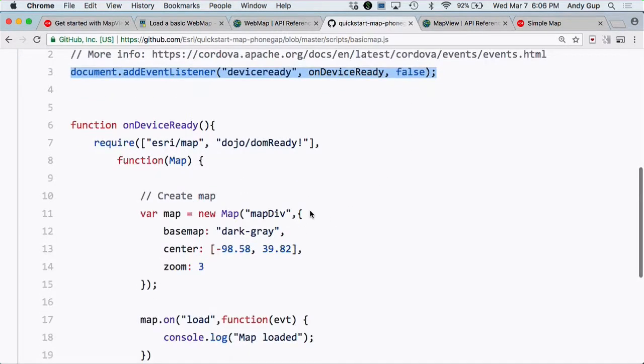And in on device ready, everything else is just about exactly the same as you would expect it for a Hello World, regular desktop, non-web mobile mapping application. And the rest of these samples go through that pattern. There's a few other little tricks for working with things like navigator.geolocation if you need to access the GPS. But once we have this tackled, almost everything's going to load correctly in the browser, and a lot of your problems should be solved as far as the application lifecycle goes.